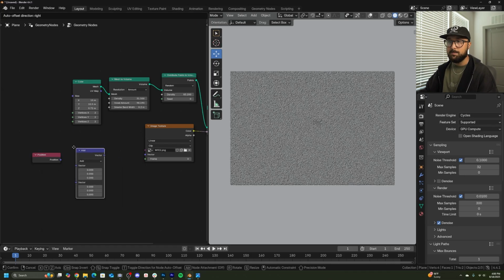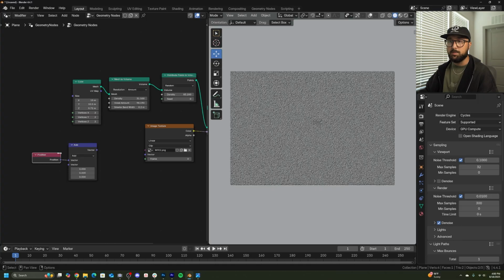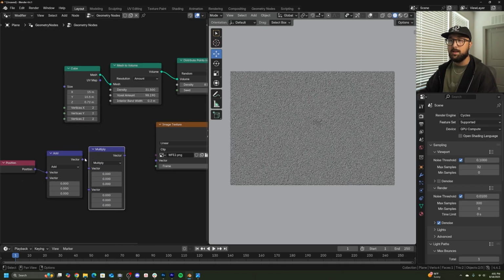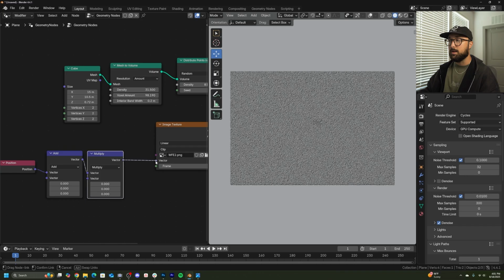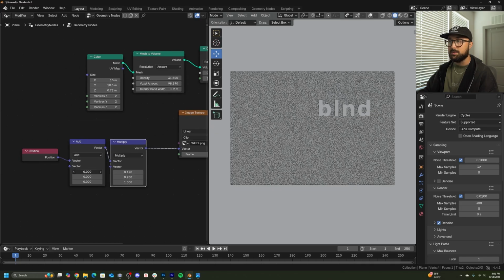vector math node. He is going to represent position, so we'll plug him there, just the add, and then we're going to go ahead and get in, duplicate him, switch him over to multiply. He is going to represent the scale function in a texture coordinate, and you can plug it there. So now bring your multiply back to one. In fact, if you just bring it up like that, you will start to see it happening. And because this is like a scale, it also means you can stretch and squash. Now this is your position, so you can bring and center out this thing.